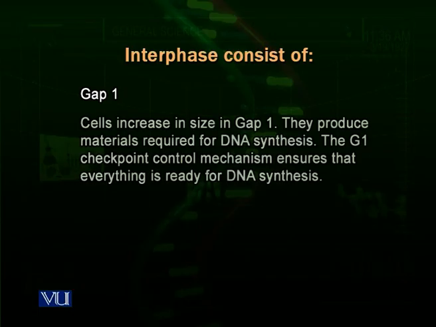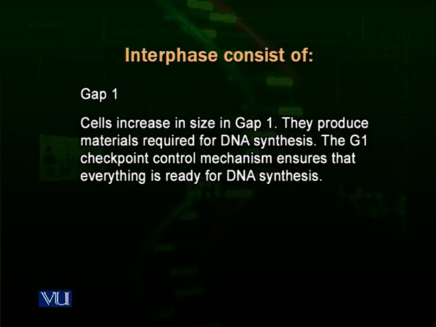Now we look at the details of these phases. The gap 1 or G1. This is the first part of the interphase. In G1, cells increase in size, and as we know, after the G1 phase, the next phase which is coming is the S or the synthesis phase. Synthesis is the DNA synthesis phase, in which DNA has to be synthesized.